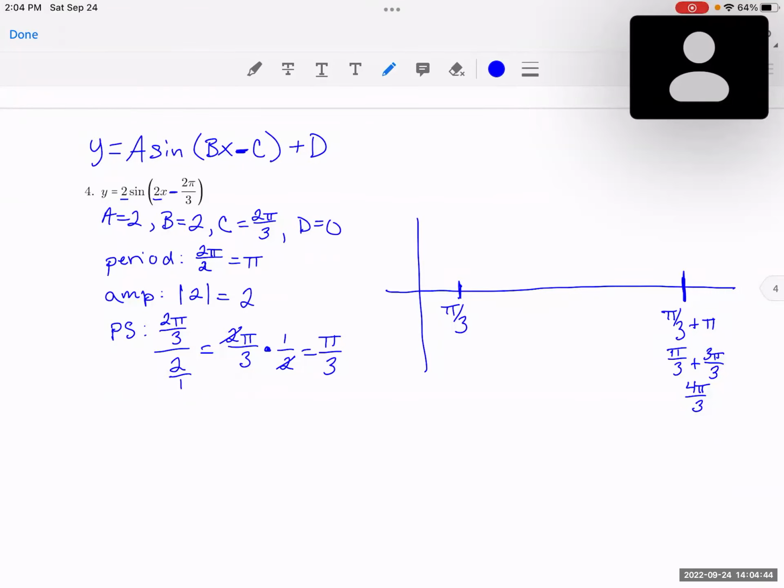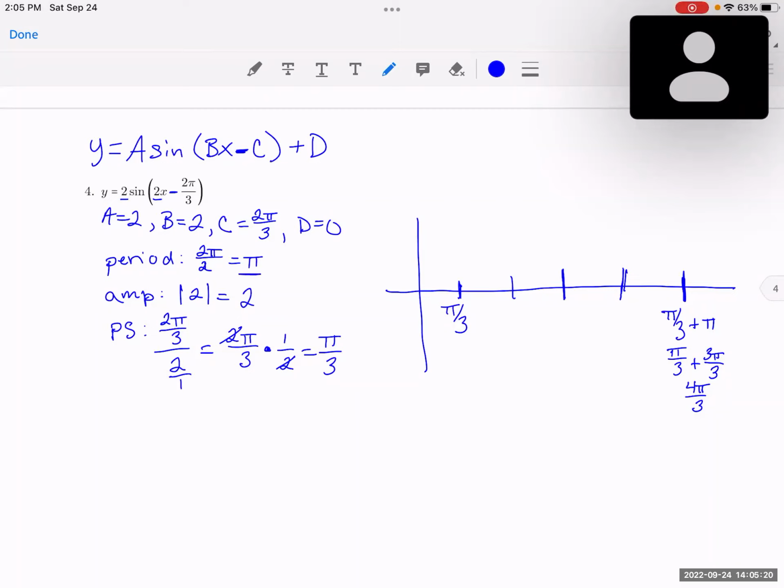I need to find a halfway point, a quarter point, and a 3/4 point. So first I'm going to divide this in half, and then I'm going to divide it in half again. Usually we can logic out our x values, but when you have a phase shift, it is incredibly difficult to logic out these halfway points. So instead, what I want to think about is if I have a whole period of pi, that's the length that it takes me to do my entire wave.